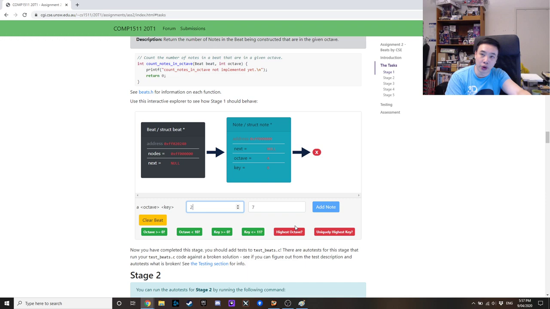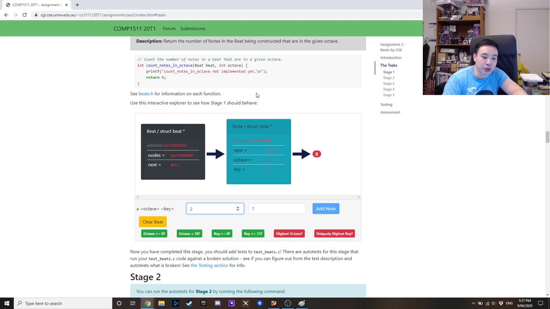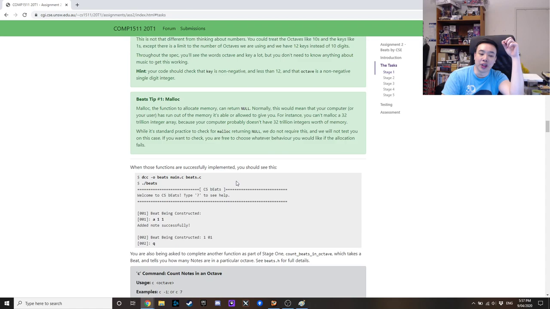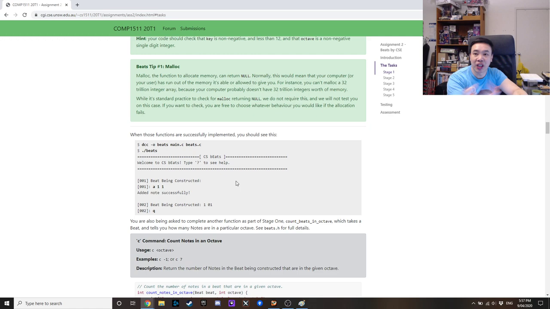As you go through, you will see information in the stages, and also in the H file, a lot of information about what is valid and invalid. Then you'll think, all right, let's check for everything that's valid and invalid, and then we'll see if we can get some useful testing out of that. That way we can run our program against the tests, and it'll tell us whether we've done things validly or not.